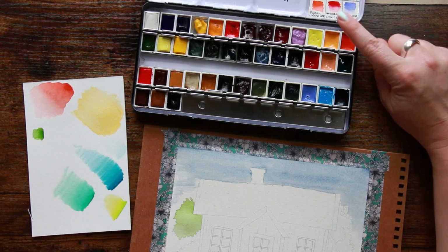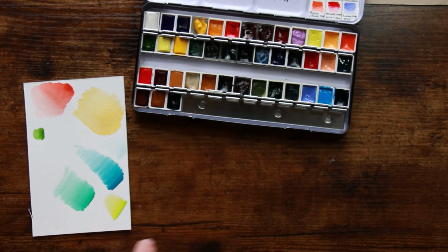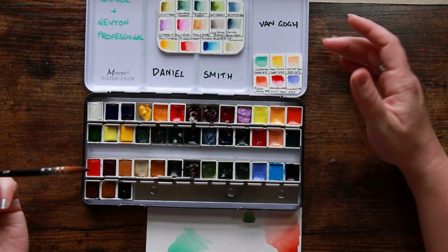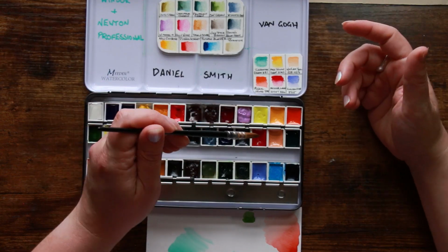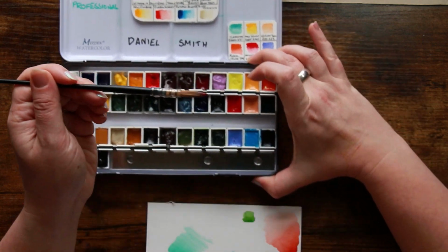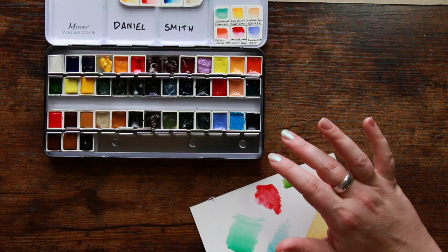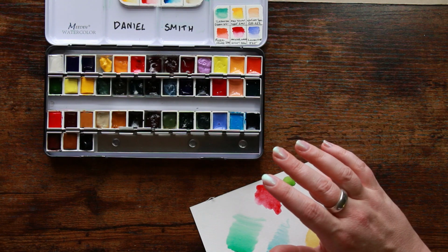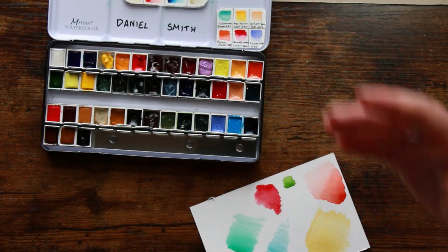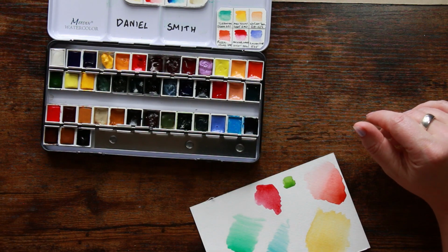I got tubes of these in a scroller box at one point, and I think that was where it started, and then somebody sent me some as well. I wasn't all that bothered about these paints, to be honest. They are quite affordable, and there's nothing wrong with them, but they just didn't really excite me. I was like, okay, this is bog standard watercolour paint, and the pigment's nice enough. But one thing I did find is they didn't behave well straight out of the tube. Since putting them into a palette, letting them dry out, and then reactivating them with water, they play better with me in general.